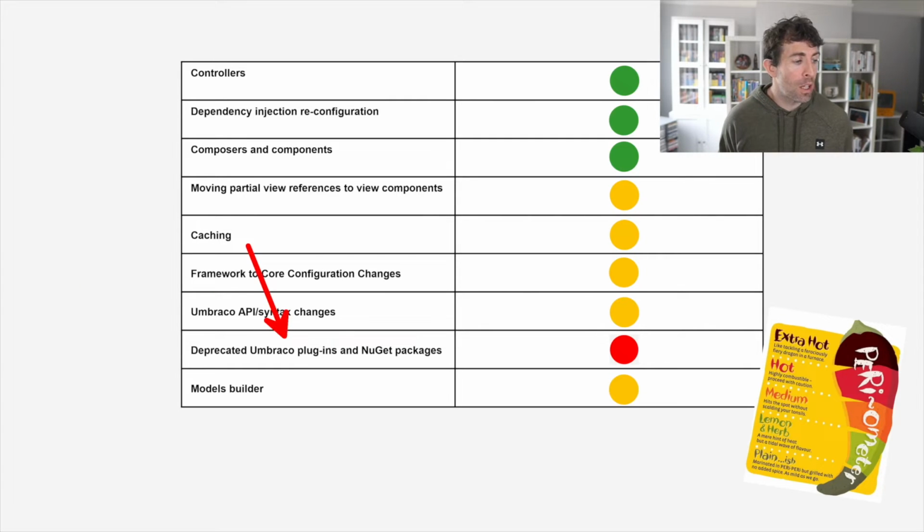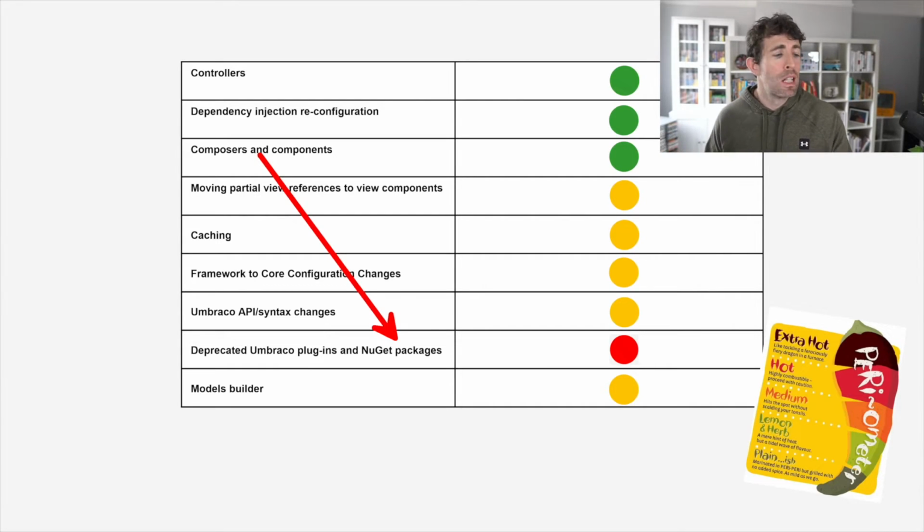Probably depending on what plugins you're using in your website, a lot of the old Umbraco plugins and packages have just dropped by the wayside. So all those community packages that worked in 7.8, developers can't be bothered to put them into .NET Core. So if you are using some plugin which is now no longer a thing, that can take a lot of work. That really caught me on my last one. Again, a number of .NET Framework NuGet packages are no more. So I used the PagedList component and had to update that to something else. Again, I was using a reCAPTCHA to do my form submission checking. That's gone, had to change that. So this actually took me quite a long time.